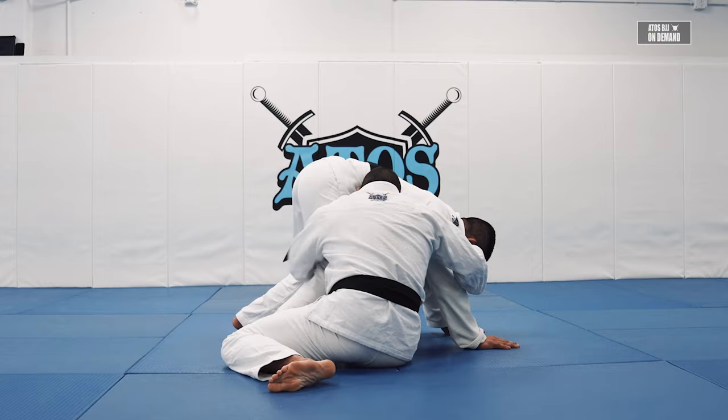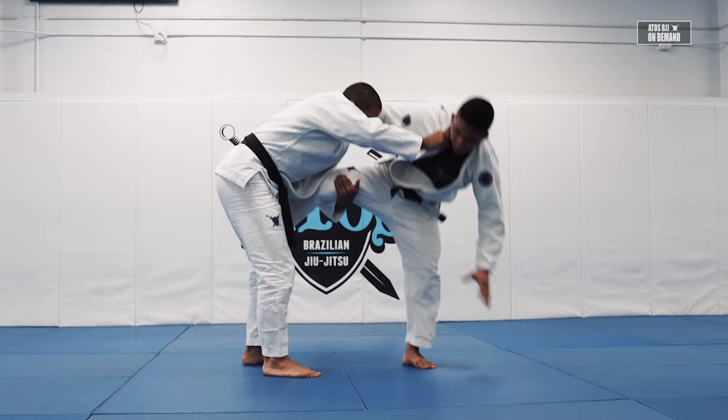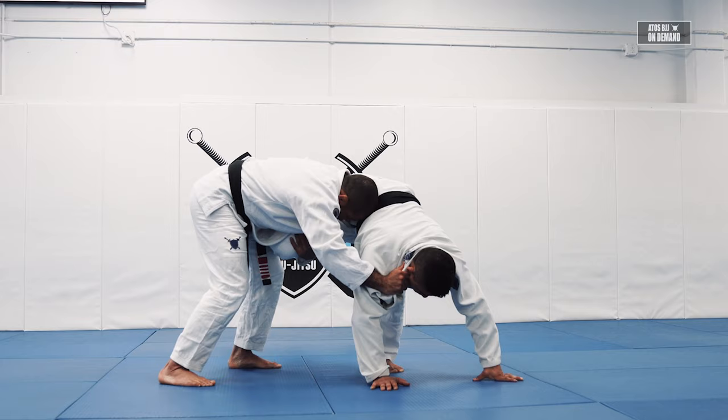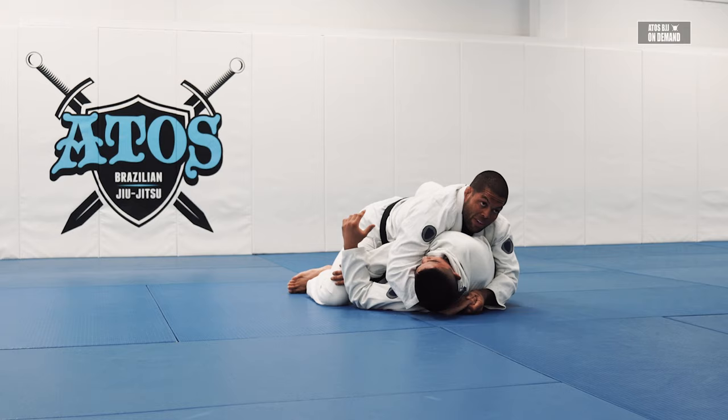So now I come up. There are different ways to finish right now. Probably your opponent will try to stand up, but I suggest you keep the hand on the collar and put pressure here. So now you open his thigh, open his leg, and kind of go with your thigh under his thigh. I'm here and he's trying to make a frame. I go like this and start moving forward — now I've got the half guard. Once I get the half guard, I can use that, even with the arm like this — it's even better.